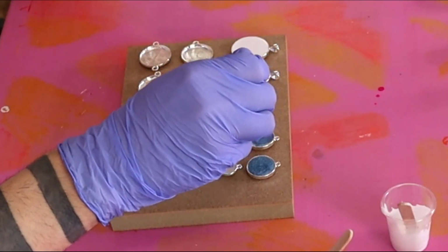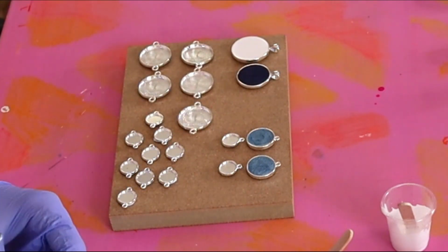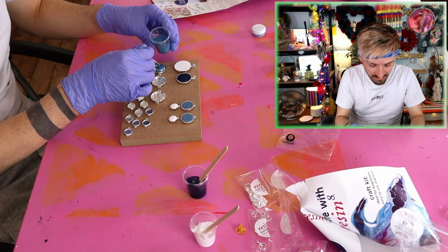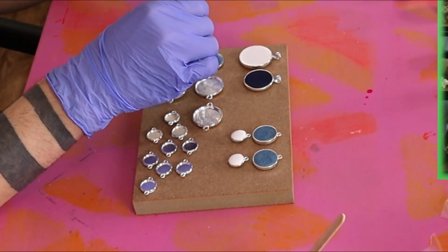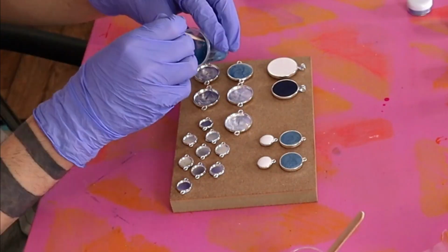And obviously you wanna make sure the resin gets right to the sides, but you don't wanna put too much in so that it's gonna overflow. I'm so tempted to go get my other mica powders and just go crazy with colors, but I'm not going to. I wanna keep it the same color theme as what they've got. It does say in the instructions that you can use basically anything you've got at home to make it your own as well. You don't have to follow their instructions or their kind of theme. But for the purpose of this, to show what the kit is actually like, I'm just gonna use what they've provided.